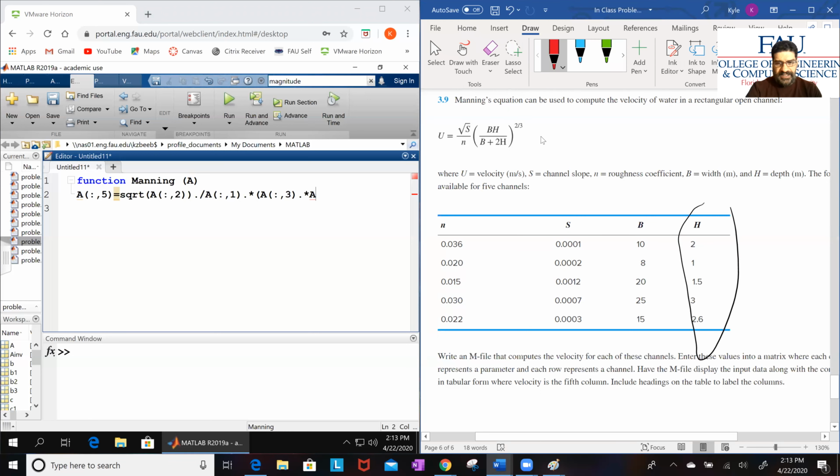All right, so that is, let's just do this one here. Also colon, comma, and 4. So that is A of colon, 4.